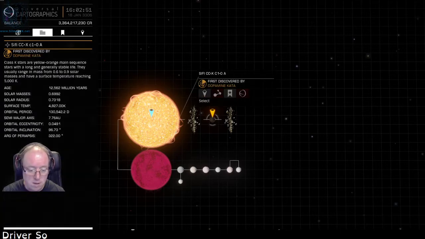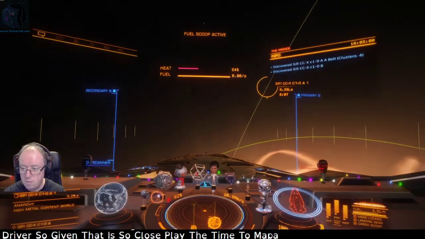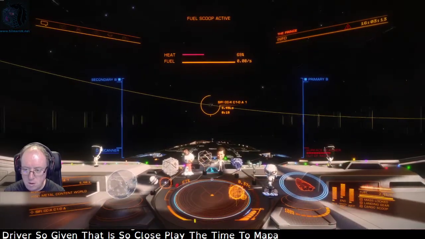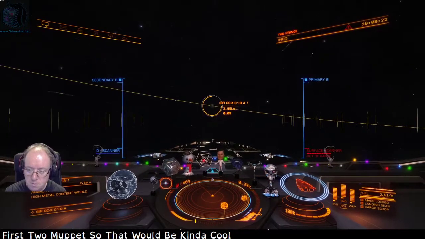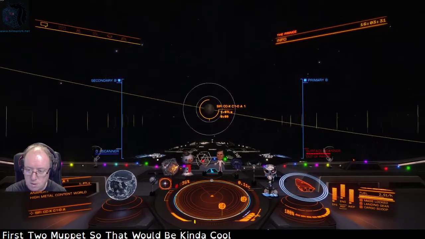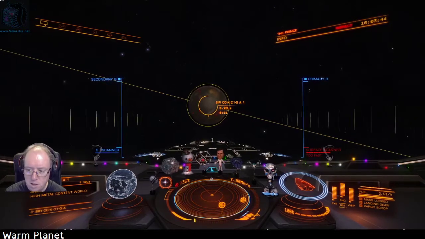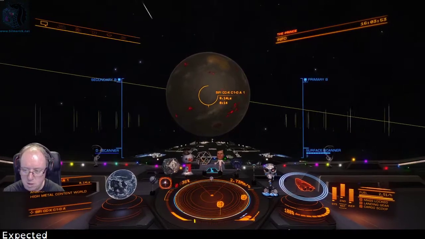So, given that that is so close, we're going to take the time to map it. We'll at least get a bonus for being the first to map it, so that'll be kind of cool. No surprise, it looks to be a pretty warm planet. Right. Let's just get a bit closer. High metal content. Little surprise, I would have expected one this close to be metal rich, but there you go.